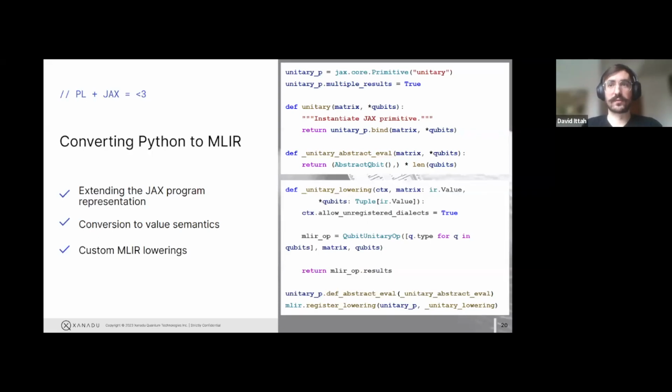So again, you need a lowering for operations. You can do this quite easily as well. So we use the Python bindings for MLIR. So let's say we use the bindings for our custom quantum dialect, and we can just instantiate operations from the dialect that way. And JAX will mostly put everything together. I mean, there's more glue required here, but that's the gist of it.